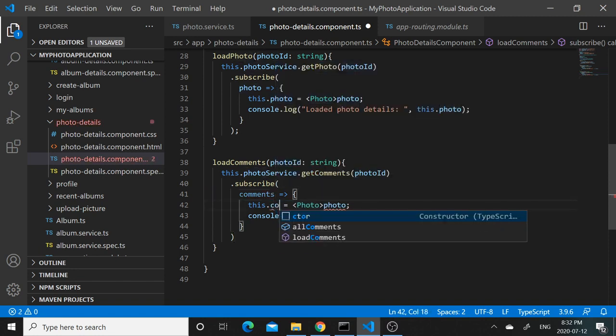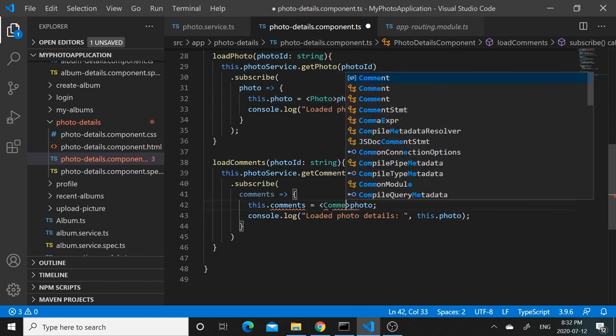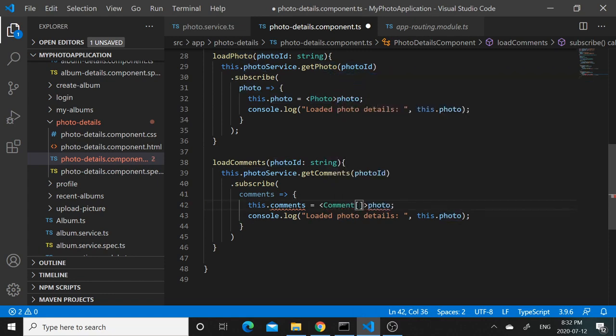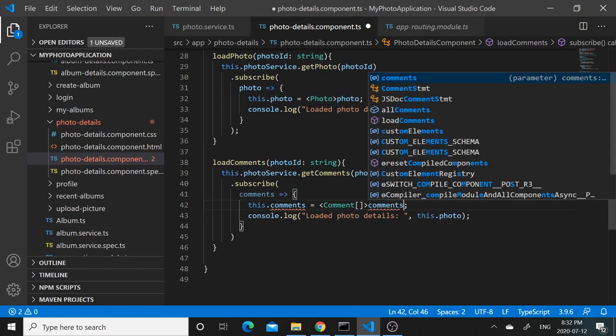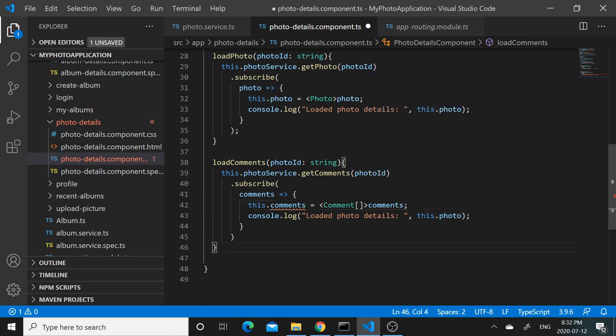So this.allComments equals, we're typecasting it into an array of comments. console.log loaded photo comments, this dot, actually for the comments we call this.allComments. So we're going to print that, this.allComments.